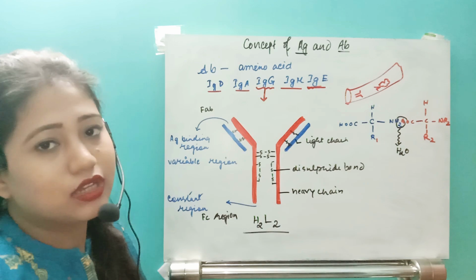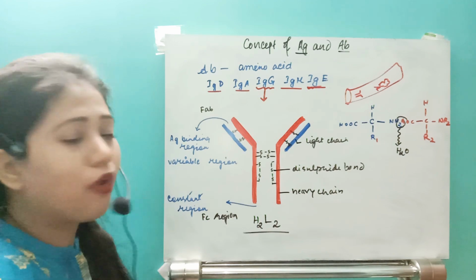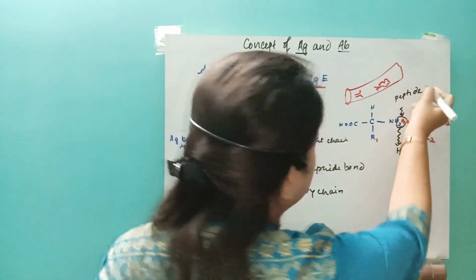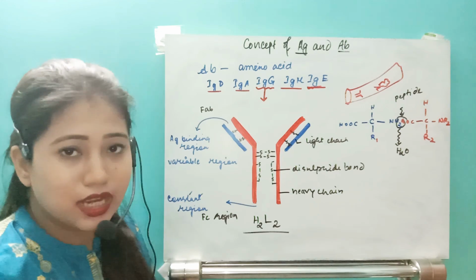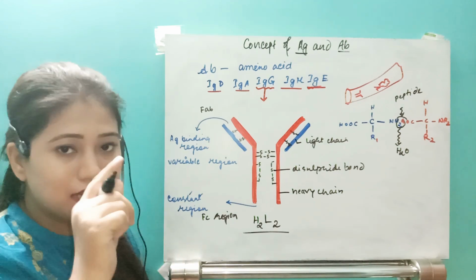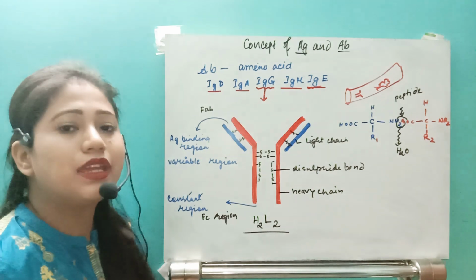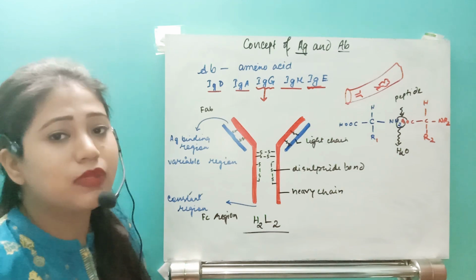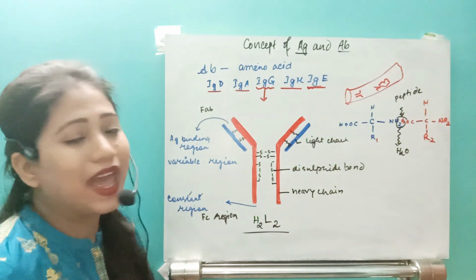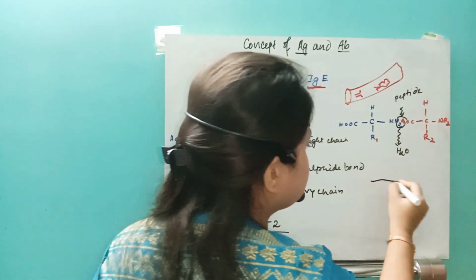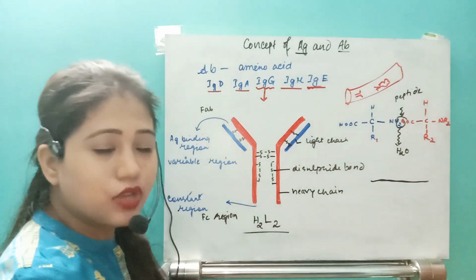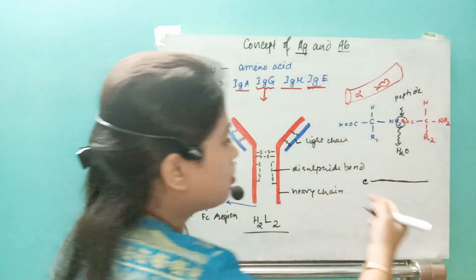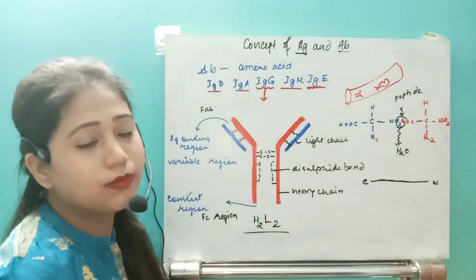And whenever this water molecule is removed, what happens? A bond formation will take place, and that bond will be known as the peptide bond. It is not necessary to go deeper. The intention is to make you understand that in this peptide chain, one side will be the C region where carboxylic acid is present, and another end of the same peptide chain will have the amino group. So suppose this is a peptide chain. In that peptide chain, you will have one C region where carboxylic acid is present, and another region will be the amino region, the N-terminal.